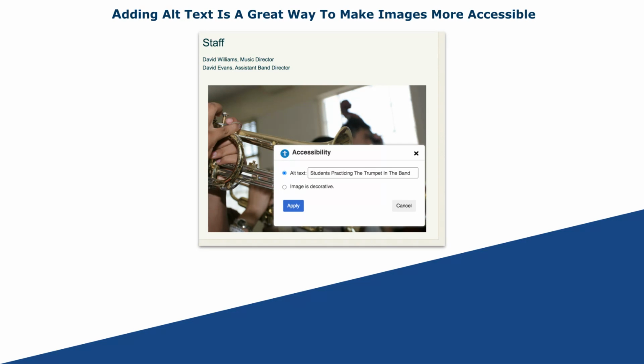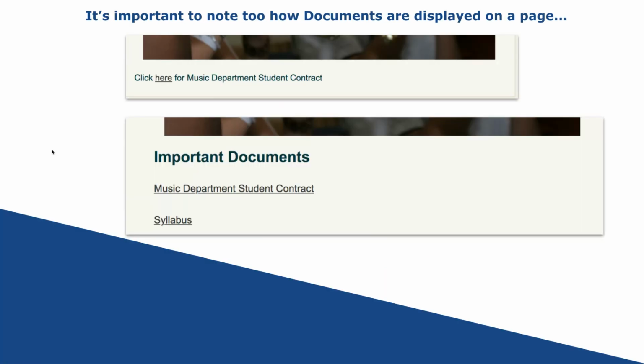In some cases, it can really just be a random combination of letters and numbers. That's something we definitely want to avoid having read out. By adding alternative text, and in most cases that's what you'll want to do, you're making the image, and in turn the page it's on, more accessible.